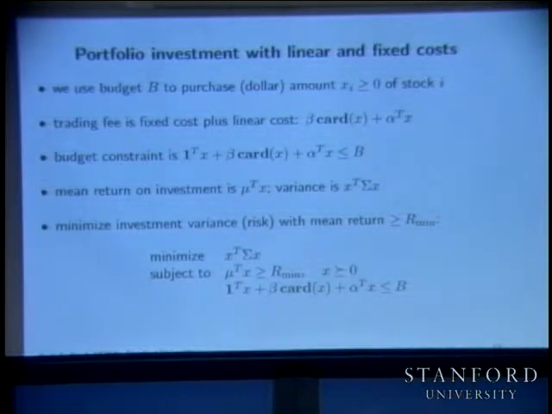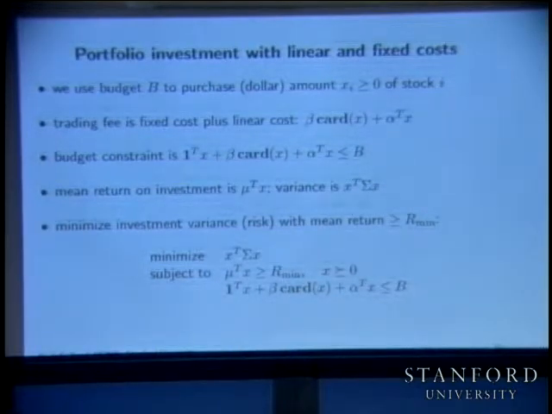If you invested in one stock, then your fixed trading fee is going to be very small. It's just going to be beta. So you're only going to have lost, let's say, $50 if you invest in one. Now the problem with that is you're going to get high risk. The whole point of investing in a couple of them is to have the risk go down.